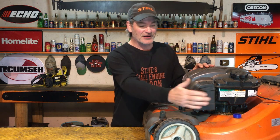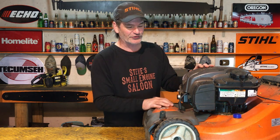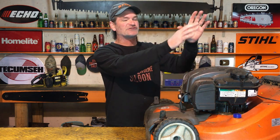Now we have to flip this thing over. I gotta recap this to you guys too. Here's your air filter. Identify where your air filter is. If you flip your lawnmower over so your air filter and your carburetor are on the downside, engine oil is gonna pour out of there. It's gonna destroy your air filter, and you're gonna have a big puddle of engine oil on the floor when you're done. So flip your lawnmower over so the air filter is always on the upside. That's how you want to flip it.